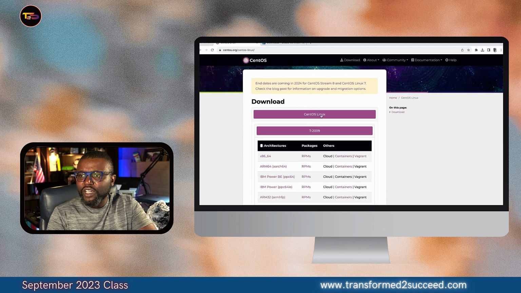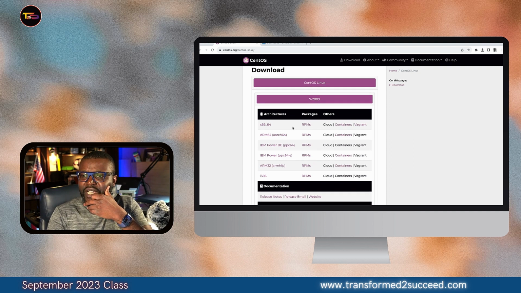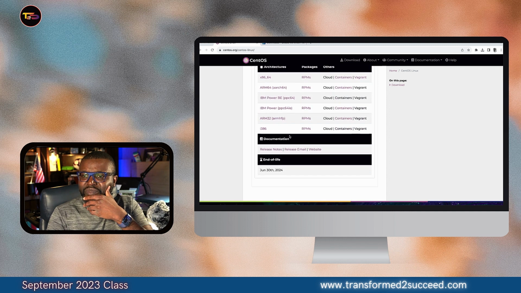You click on CentOS Linux here to be able to download your package. You can also go down here, and it gives you the details, like the end of life, EOL, of this specific system.